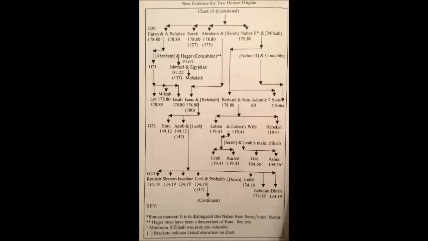Going back to the sons of Terah, we have Abraham, who had a lifespan of 178, and a half-sister with 178. And then Abraham had a brother of 178. And Abraham had a son by the name of Isaac with 178, and the Bible says that Isaac lived 180 years.